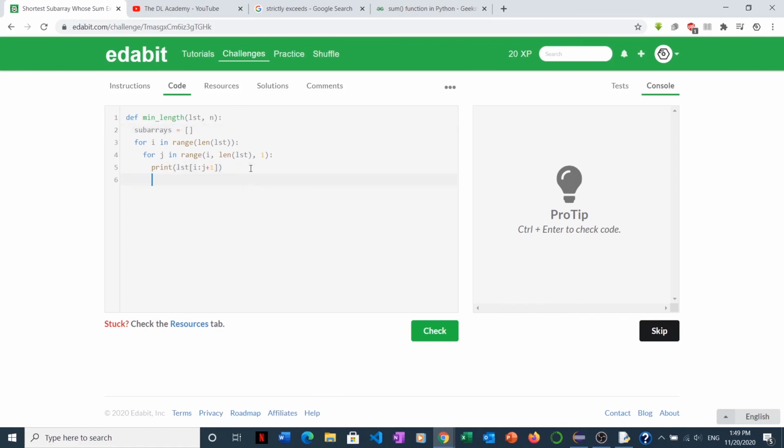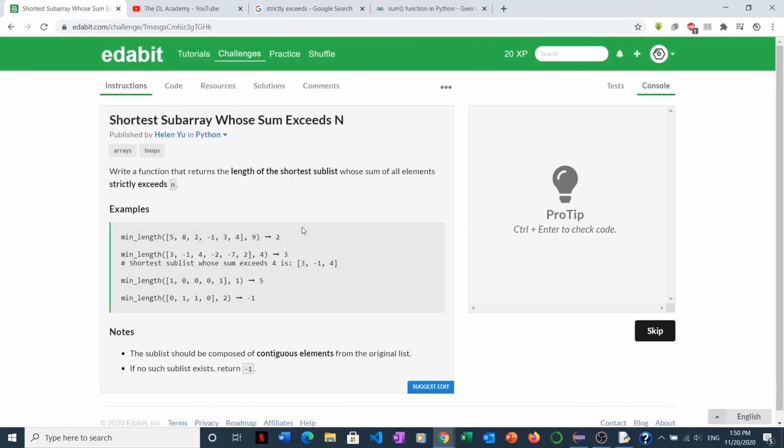And then basically we say if the sum of this whole expression here is greater than n, what we want to do is, here, whose sum of all elements, what returns the length of the shortest.